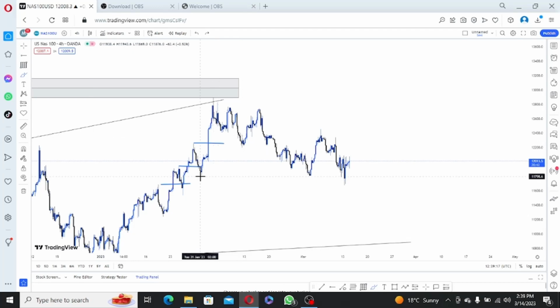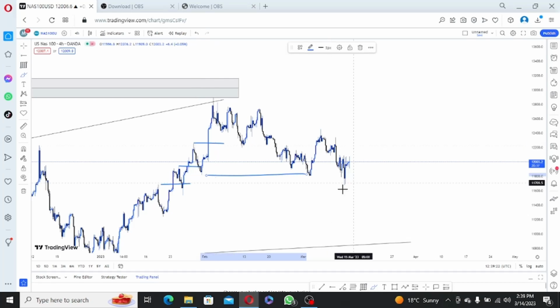As you guys can see, this was the last low that the market printed. This was the last low that the market printed, and then as you guys can see, the market took it out. So it shows that now the market is in a very clean downtrend, and we are starting to look for those nice opportunities to the downside, right?